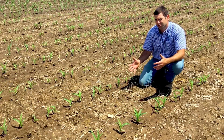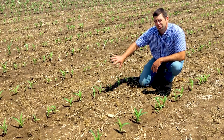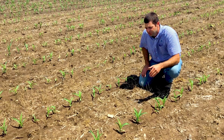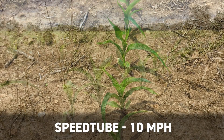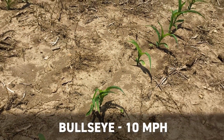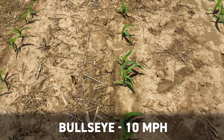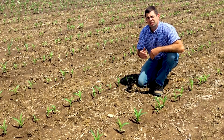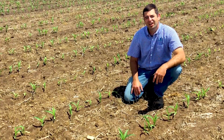Now we've moved over to our 10 mile an hour entry, and you can see some pretty big visual differences here. On my right side is Precision Planting's Speed Tube — the electric-driven belt — and on the left side is just our standard seed tube where gravity takes it from the meter to the ground. At 10 miles an hour, the Speed Tube did a pretty good job of maintaining plant-to-plant spacing. On the left side where gravity feeds it from the meter to the ground, you can see a lot of variation in plant spacing — some pretty big gaps and several doubles right here in front of me. We know this is going to have an impact in terms of plant stress, especially in the middle of summer if we turn off hot and dry right around pollination.